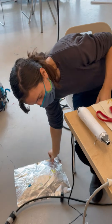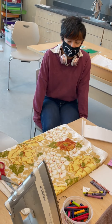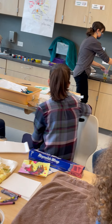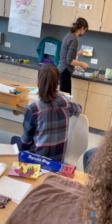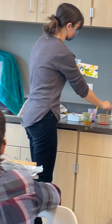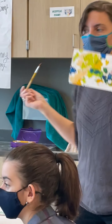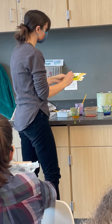Wax and water don't mix. Over at that table or at the counter, I have set up some of the liquid watercolor — it's a pretty intense watercolor. I'm going to go with kind of a complementary color. I've got the yellows and greens, so I'm going to go with a warm color and paint the background. The wax is going to resist — as you can see, it kind of beads up on top of the wax, like a crayon. It doesn't mix at all, and it allows you to get a really cool background.